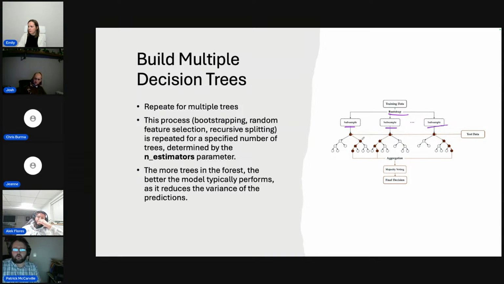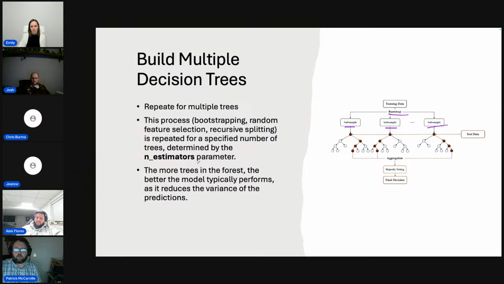Because there's different data, and now you know how Gini impurity and entropy work, you know that different representations of data create different probabilities for the classes that we're trying to split based on feature determination. And so because of that, we end up getting different trees. This is repeated for however many trees that you want to create.